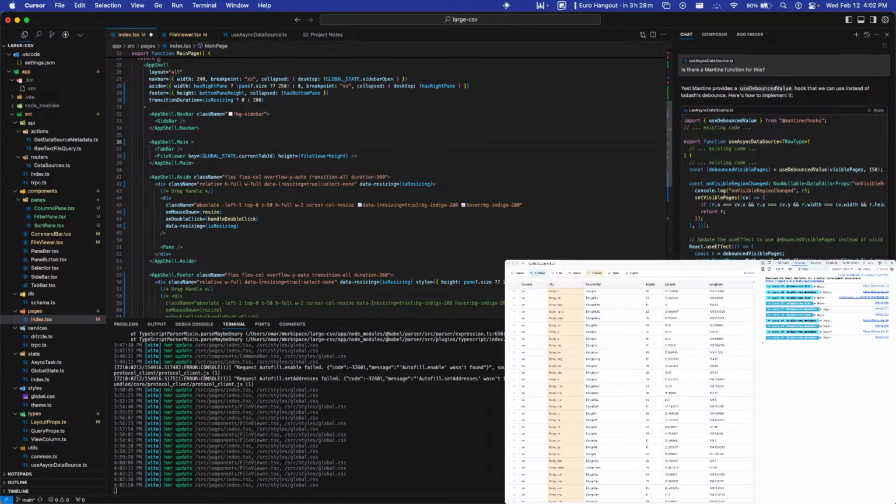The other thing you can do is just say class name, no, scroll bar.